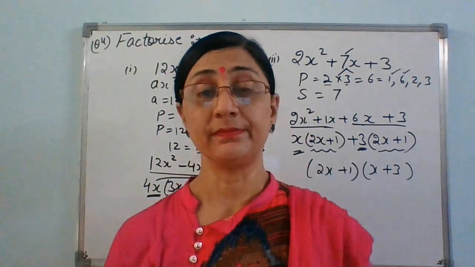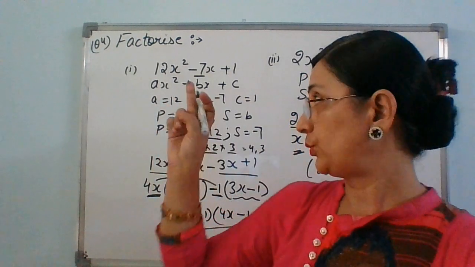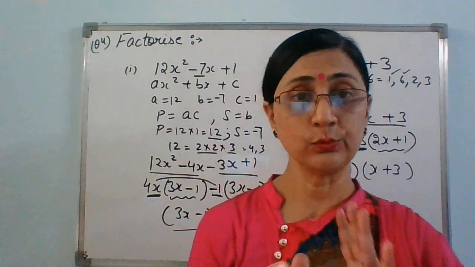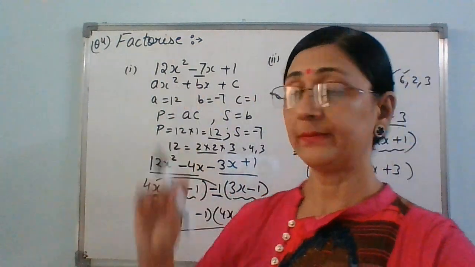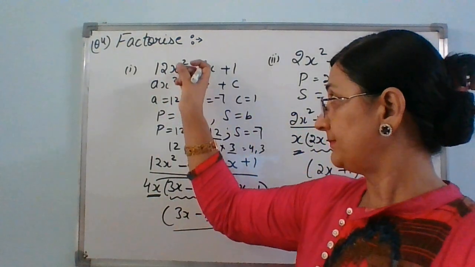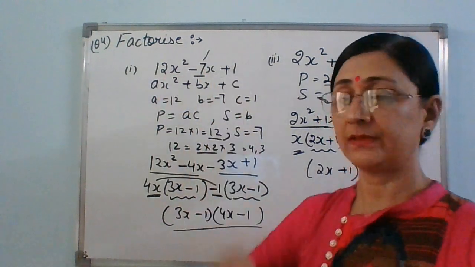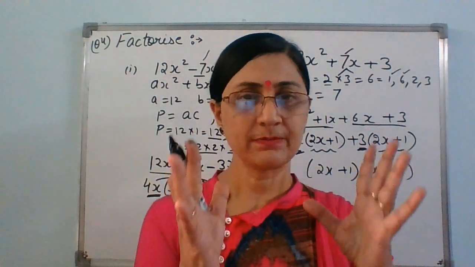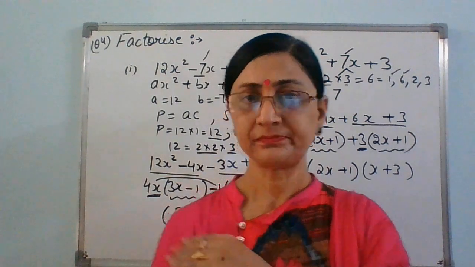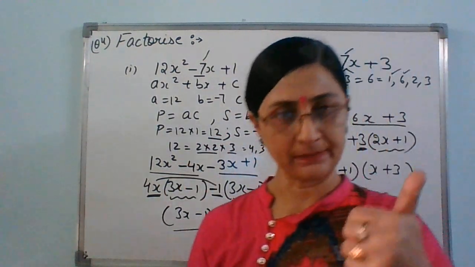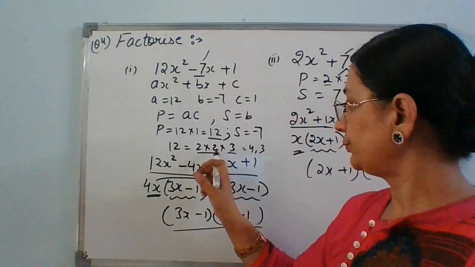I'm just going to revise this again, right? A quadratic equation can be factorized this way, right? Not a cubic, not a linear. In a quadratic, this B is the sum. A and C multiplication gives us the product. Whatever product you have, write its factors, right? Here the product you had was 12. The factors of 12 are 1 and 12, 2 and 6, 3 and 4, right?